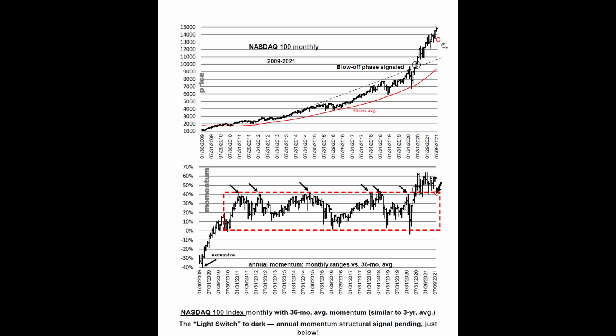Okay, what have we got here? We have the monthly price chart on top, and we have effectively a 3-year average plotted below, a 36-month average. It changes every month. Now, the rise in Nasdaq 100 on price was like that Bitcoin chart before it blew off. It was layered. It was orderly. You can see, but there's a circled spot on that price chart. Last summer, when you crossed into the about 9,500 price level, you accelerated.